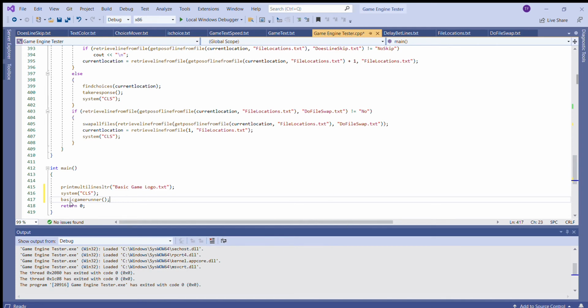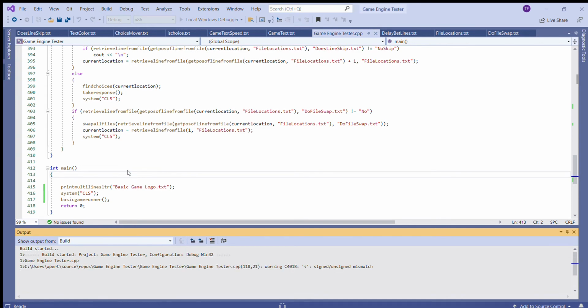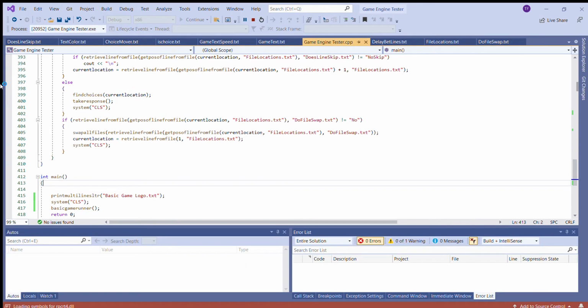Sorry, for some reason the previous video started playing. There we go. I don't know what I pressed to make it do that. There we go. You got the logo, which hopefully I'll end up fixing at some point. Clears the screen. As I previously mentioned, delay is very large because I haven't exactly made it correct enough. As mentioned in the previous video, this is just a demo. It's not supposed to be polished, I guess you could say.